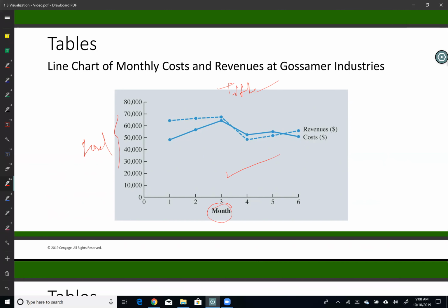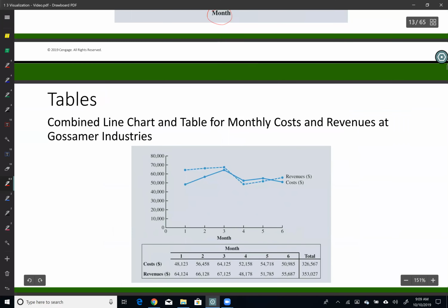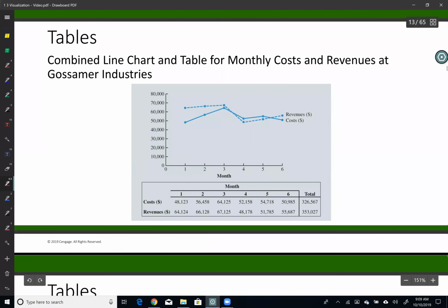So you can see here that my revenue in general is greater, lower, greater, but you cannot see exact numbers. So if you don't care about exact numbers, this chart is more than enough. But if you want to see the exact numbers, you may want to create something like this chart and table here. Again, I still want to see these titles though.